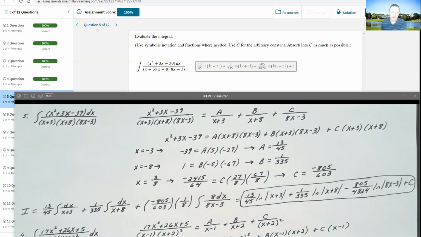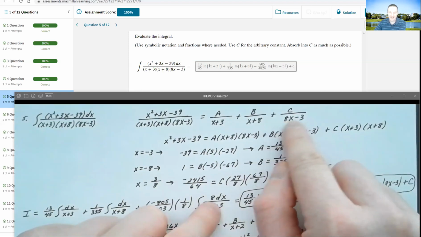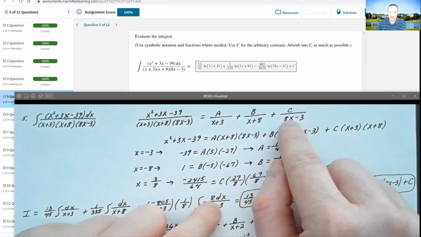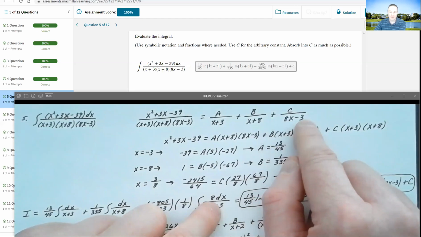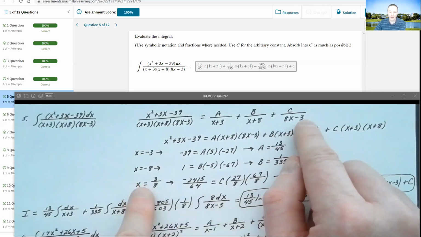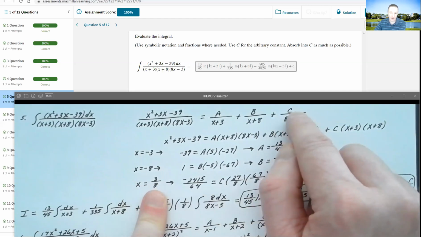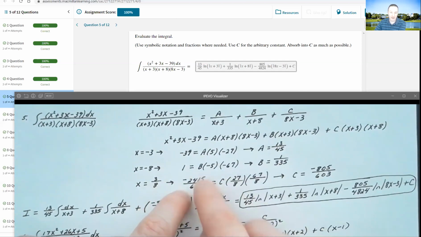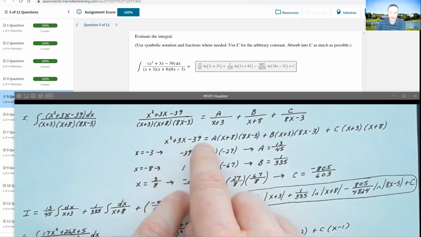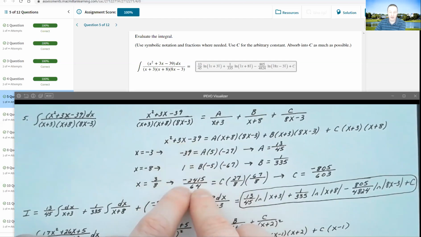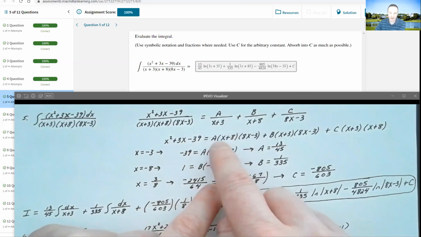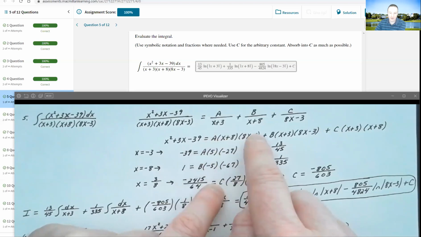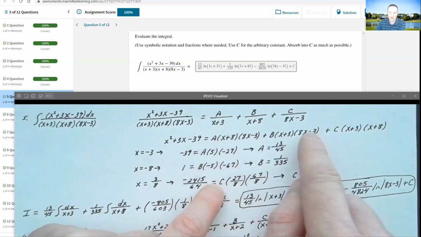And then finally, a little trickier, but not a big deal, if you set this denominator equal to 0, you get 8x is equal to 3, so x is equal to 3 over 8. If you allow x to equal 3 over 8, it should enable you to solve for c. So I left that as a fraction, 3/8, plugged it carefully into the left-hand side to get the fraction negative 2,415 over 64. And then I know that a is going to be multiplied by 0. 8 times 3 over 8 minus 3 is 0. Same thing here. B is going to be multiplied by 0, so they cancel out.